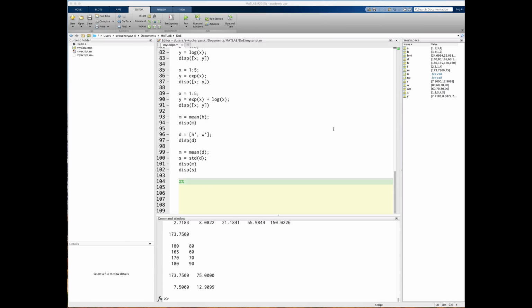We recall quite a few things about how to deal with data, but often your data is quite big to enter it directly into MATLAB. Most of the time you collect your data using, for example, an Excel table, an Excel sheet. So let's talk about how to import data from different files.